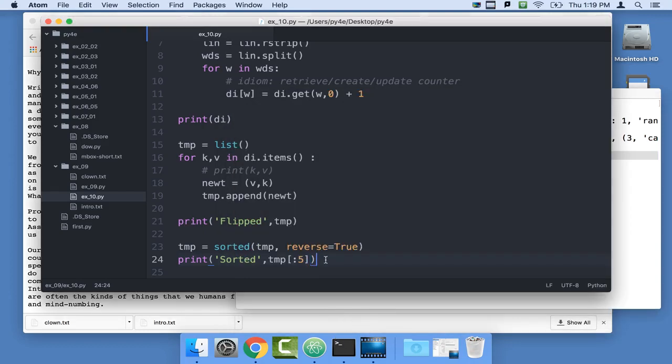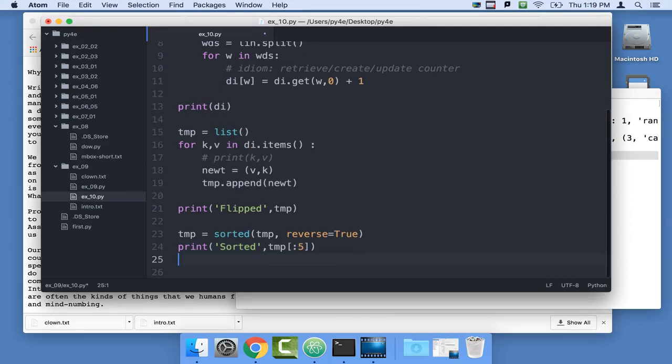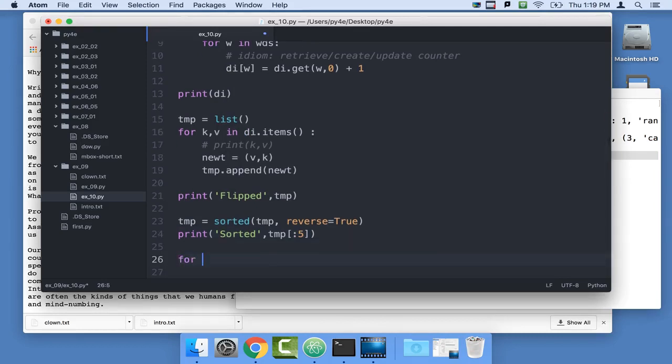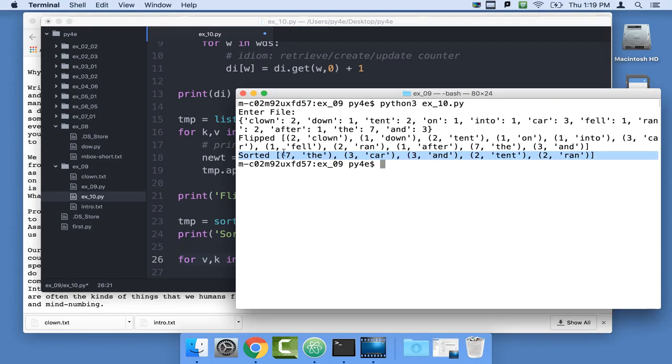Now, if I just wanted to print it out nicer, I could loop through this new list. I could say for v comma k. Remember, this is a flipped list, so the sensible thing is what's coming out of this list. Each tuple is value comma key in temp, and I'm only going to go up through but not including 5. So the first 5, and so I'm pulling them back out as value key because that's what they are. They're value key. See, value key, value key, value key.